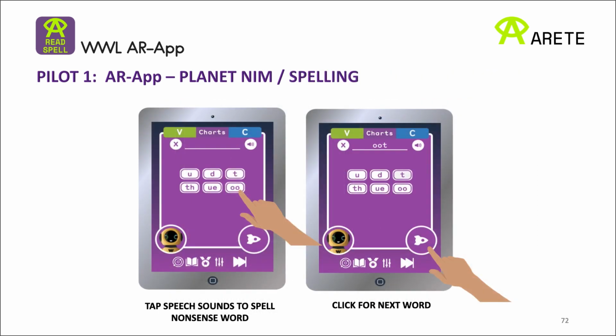The spelling task does not act as a QWERTY keyboard. Instead, the student will spell by clicking on consonant or vowel speech sound chunks contained in the table below on the screen. They spell speech sound by speech sound rather than letter by letter. At this level, they have a restricted number of speech sound options to choose from. However, in more advanced levels, all the speech sound combinations in English are displayed.